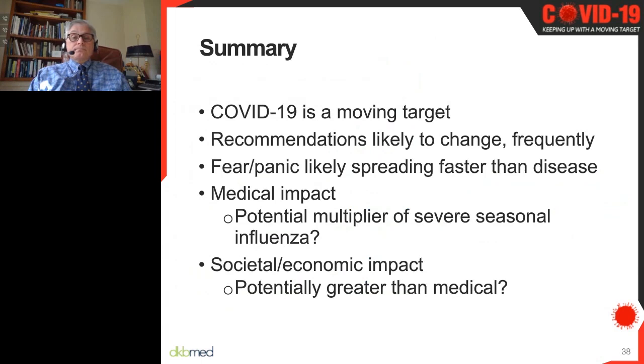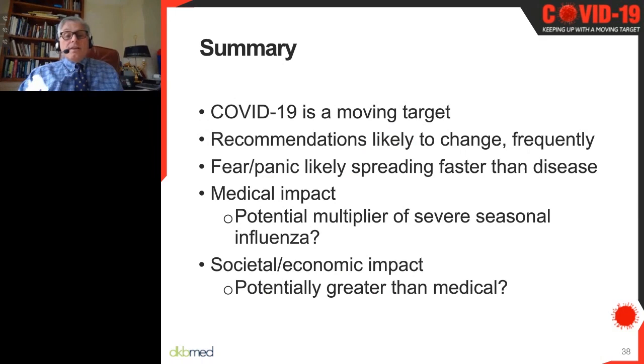In summary, information I've shared today may change very dramatically, so it's important to stay abreast and look at reliable websites. We need to cooperate and collaborate — which has seemed more difficult than during the original SARS episode in 2002–2003. It's clear this virus is worse than seasonal influenza, hence the rationale for the interventions explained. A debate exists about societal and economic impacts versus medical impacts, and we really don't know how this will play out.